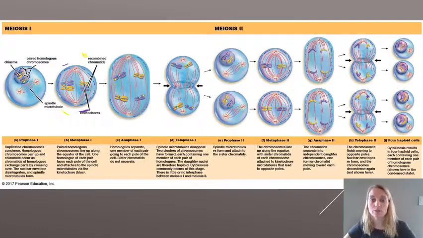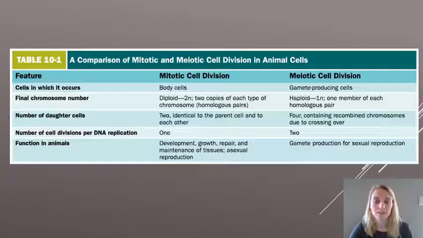Telophase 2, we're splitting all of these cells by cytokinesis, telophase is starting to split, that cytokinesis will finish the split. Nuclear envelope is going around the DNA, it's uncoiling, spindles breaking down, all of the stuff with telophase that we saw before, and then our 4 haploid daughter cells. So we went through it stage by stage, and now you can see it all in one beautiful picture. So as you are working through and studying mitosis and meiosis, make sure you are comfortable knowing the differences and similarities between both of these processes, when they're used, why they're used, where in the body they might take place.